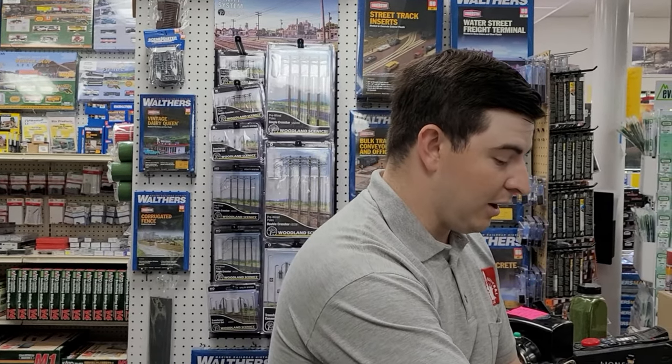Now, these are a little bit pricey cars because they're really highly detailed. They retail for $94.99. However, we're selling them here at Yankeedabbler for $74.99. It's a really good deal for a car that is really detailed and really looks nice, and if you get a couple of these on your layout pulling down your railroad, I think you're going to be pretty happy with the way they look, and I'm sure you're going to be envied by all of your friends. So, coming to Yankeedabbler, check these guys out, because they're not going to last long.